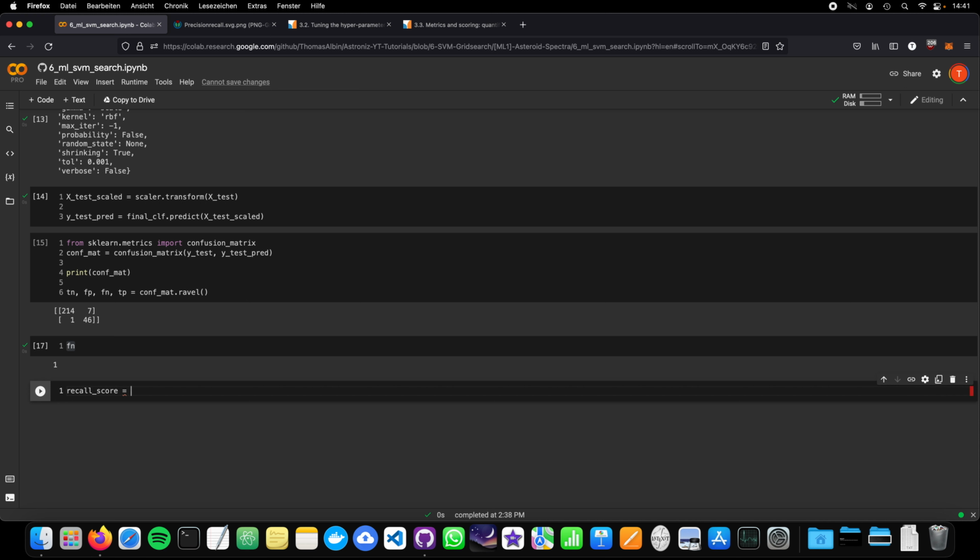We take the recall score, we round the values to 3 digits, and we use sklearn.metrics.recall_score with y_test and y_test_prediction. Yeah, there it is. And this is our recall score. We can then also compute our precision score.